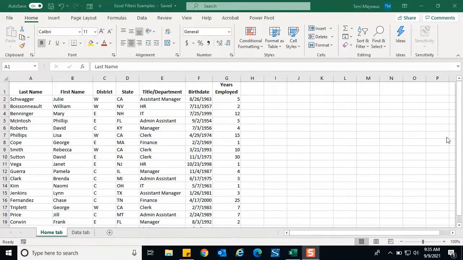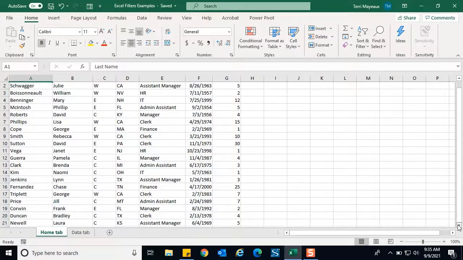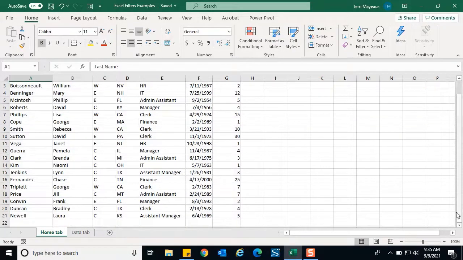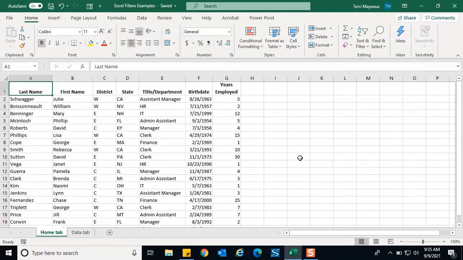Now, this is such a large company, and as I scroll down here, I see only about 20 records, so I'm assuming that these are people who have done something really special. Maybe they're going to get some sort of an award that we want to distribute to them, call attention to them for, extra service to the company, whatever it is.